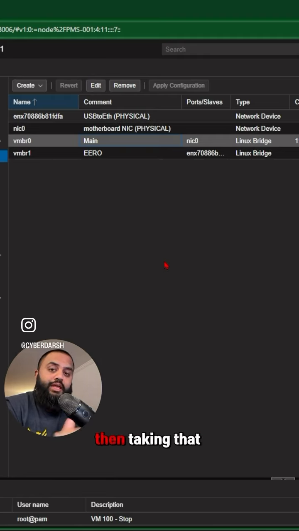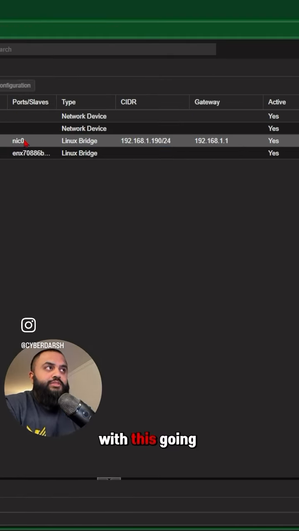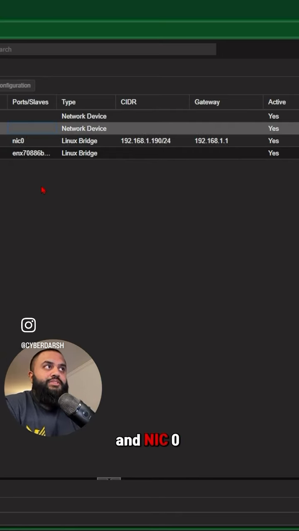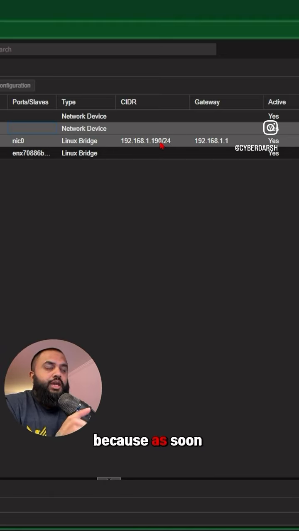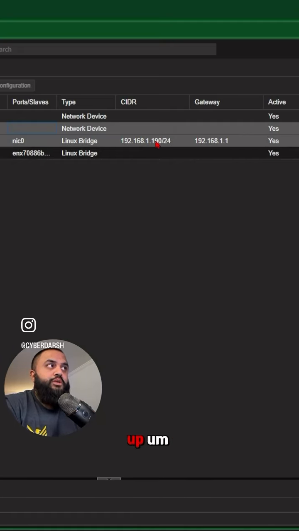The router is then taking that traffic. With this going to NIC 0 and NIC 0 being our router, right now the router is the DHCP server for the network. And you can tell because as soon as VMBR0 was routed to NIC 0, VMBR0 picked up an IP, the CIDR notated subnet, a /24, and then it has the gateway.